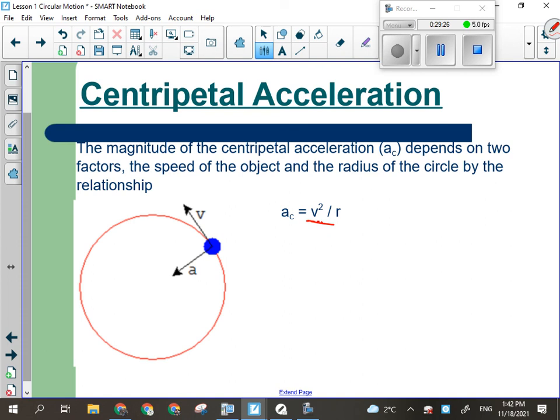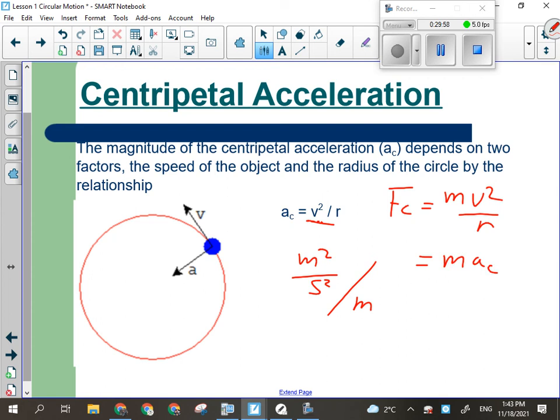All right, so when we do this, obviously we've got meters squared per second squared, and we're dividing that by meters, which of course leaves us with meters per second squared, which is the unit for acceleration, so that formula works out the way it's written. Centripetal acceleration is speed squared divided by radius. And force works the same way. Centripetal force is mass times v squared over r. In other words, mass times acceleration. Still Newton's second law, just applied now to a circle.